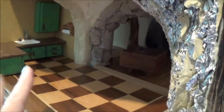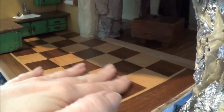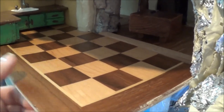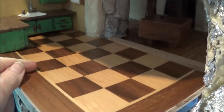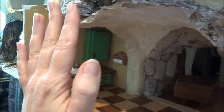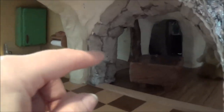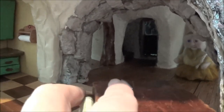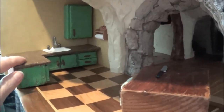I changed my mind because I've done too many stone floors. I thought I'd do something completely different, so I ripped it all out, ripped the walls out, went to the thrift store and found a checkerboard — and it fit perfectly. It's one of those box checkerboards that folds up, and I used one half for this little space. I'm going to have a wall that comes here with a little peekaboo area so we can see into the kitchen and also see the other parts of the house.